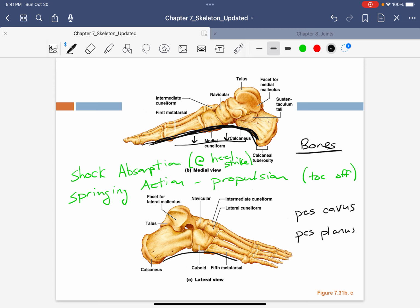So it's normal to have an arch. It could be abnormally high, pes cavus. It could be abnormally low, pes planus. Is it the end of the world? No. Everyone wants to think, oh my God, it's more common to have the flatter feet, pes planus. Yes, those with flat feet might be at risk for having more issues due to less shock absorption or less springing. But in practice, most of the time, we leave it alone.